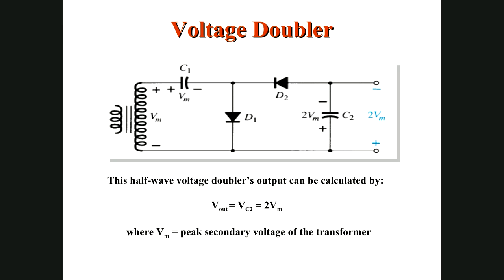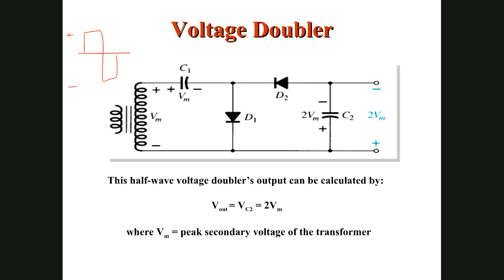Fine. Now we are in the doubler. As discussed, in the doubler our input will be Vm, and you will see that the output we are going to get is 2 times the input voltage. This is called a voltage doubler. So we will start step by step. You know, we have got a voltage which is plus minus. It is always changing. So let us start step by step.